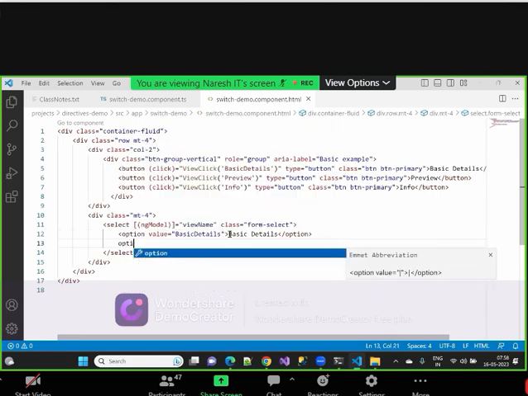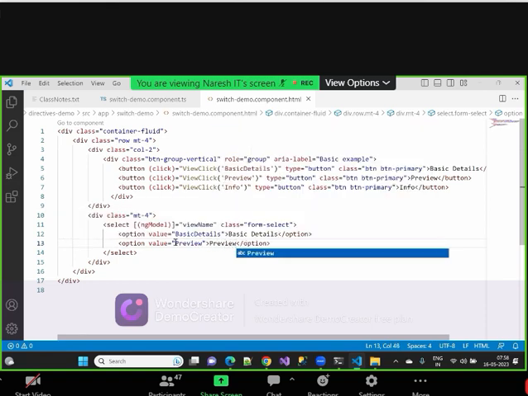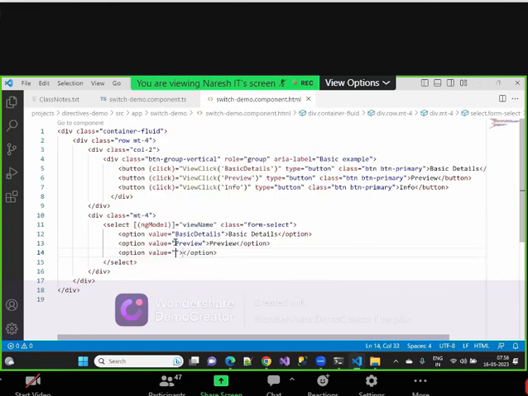And the next option is going to be preview. I'll be writing preview over there. And after that, I'll be providing a new option, that is going to be info. And here also, let me give information or something.